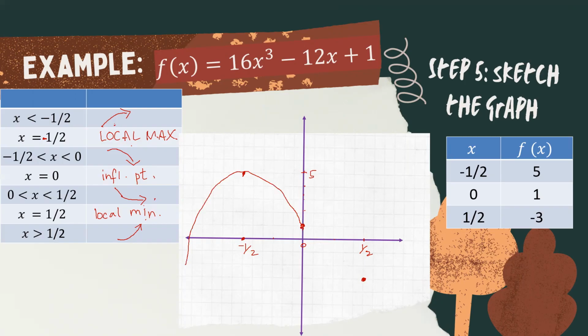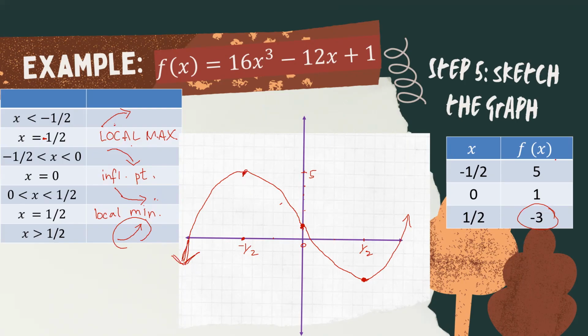Ito yung inflection point, si 0, no? So, from concave downward, magiging concave upward. Pero, tuloy-tuloy pa rin siya magdi-decrease. Okay? Ayan. Tapos, after that, magiging increasing. Tapos, concave upward. Okay? Kaya ito ang local minimum natin. The local minimum value of the function is negative 3. Local lang siya kasi mas may mababa pa sa kanya because of this behavior here.